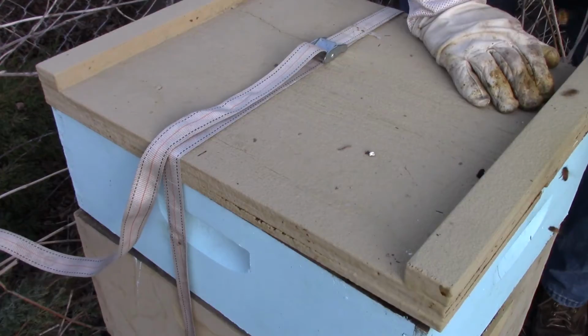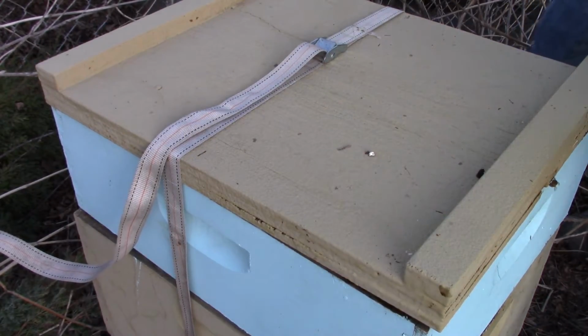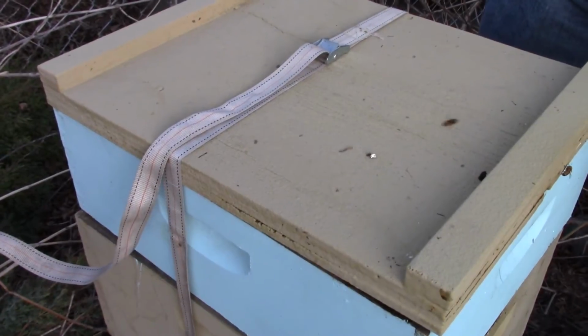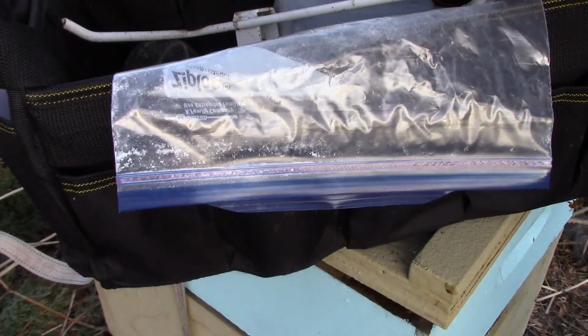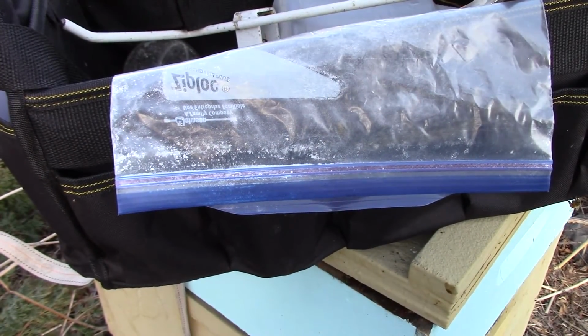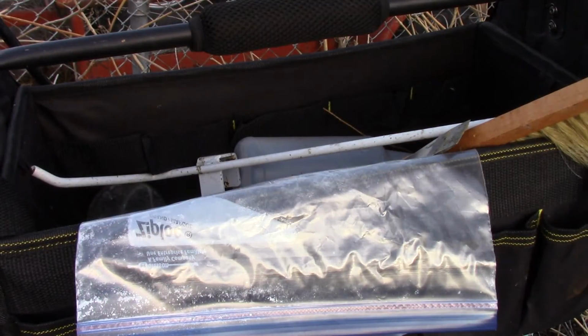All right, that's it for this video. Our hives are doing really well, actually. Really happy that all 3 of our hives survived. Apparently, other beekeepers lost about 80% of their hives this year.